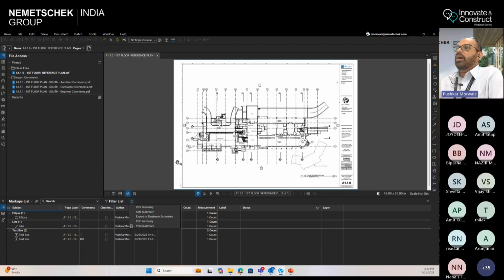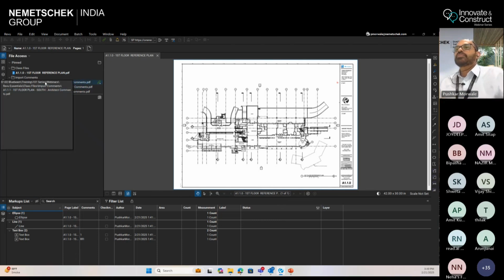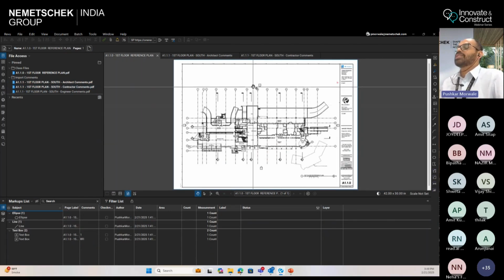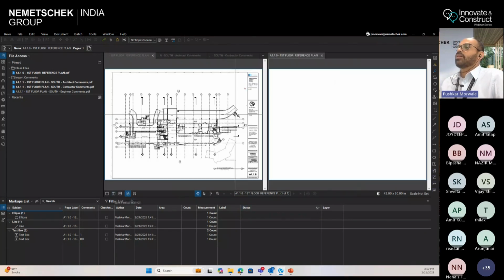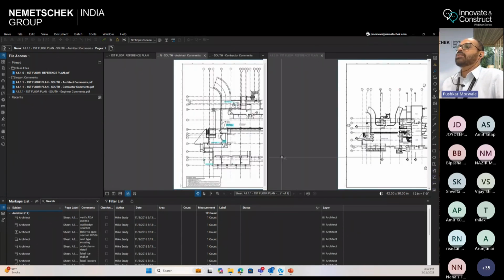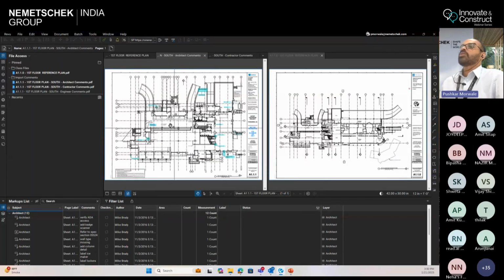Then at the bottom of this workspace, this is a navigation bar, wherein, suppose you open multiple files, this way you can open multiple files. But if you want to see them side by side, you can split the workspace into a number of parts. The maximum divisions that you can do is 16 divisions of the workspace.